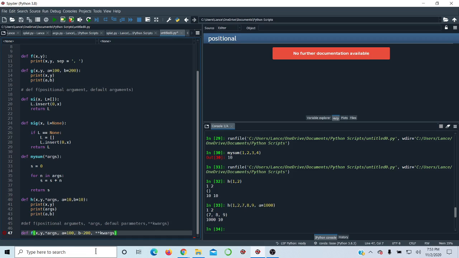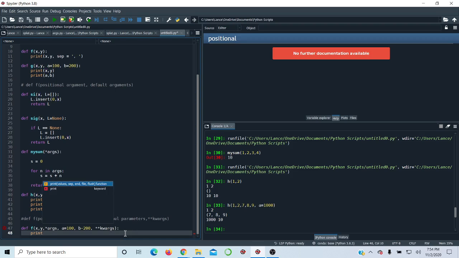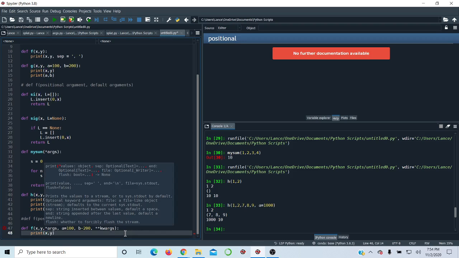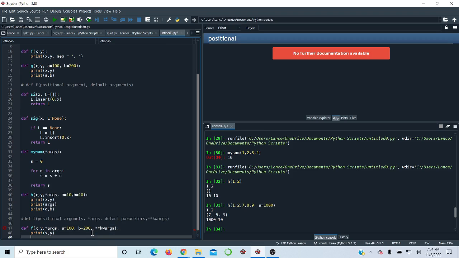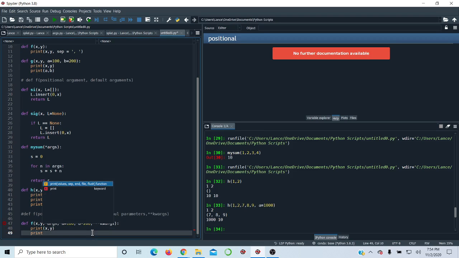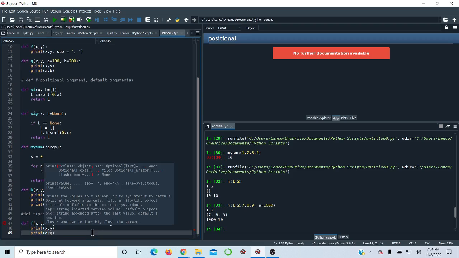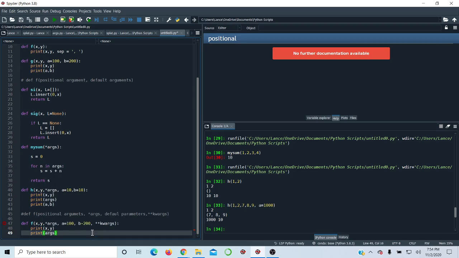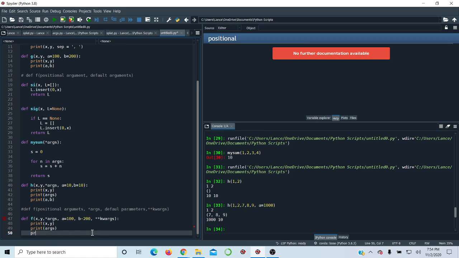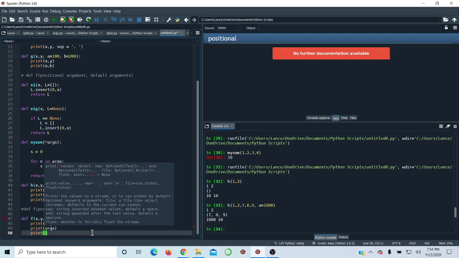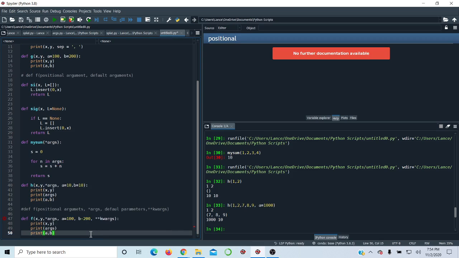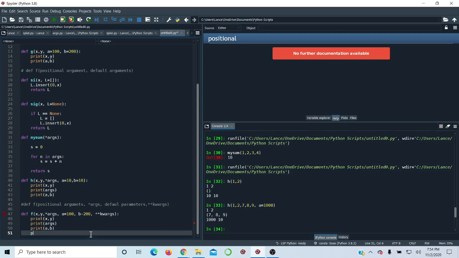Okay, and again, let's just print things out. So print x, y, print args, print a, b, and then let's do print keyword args.